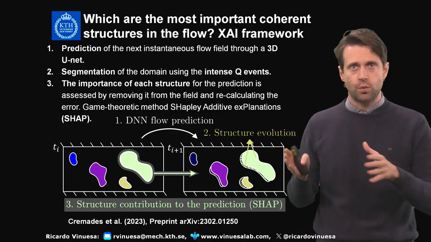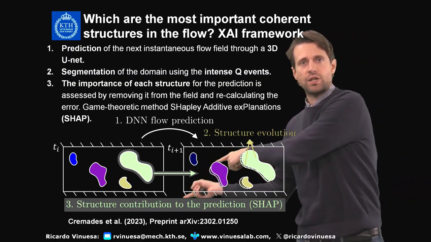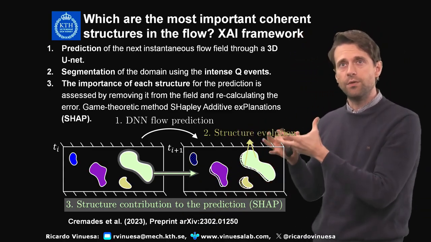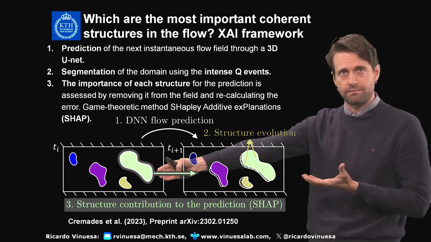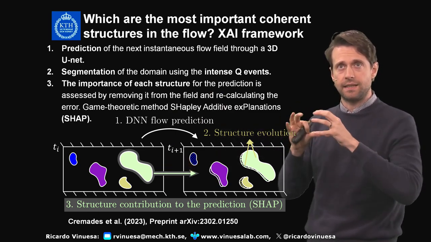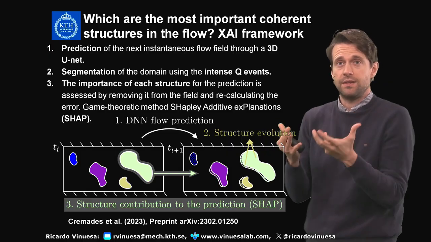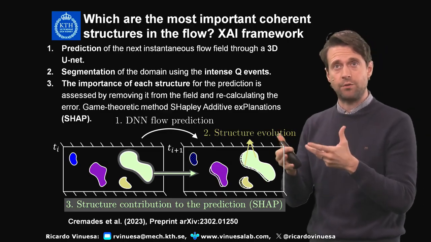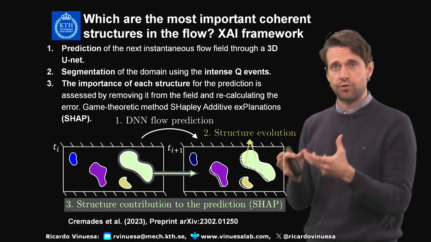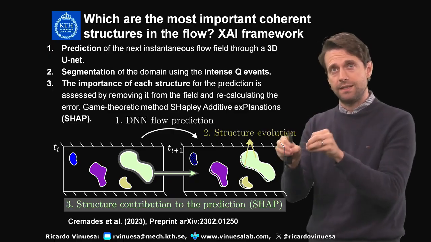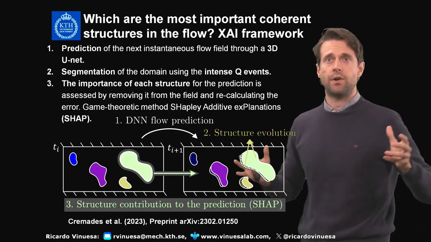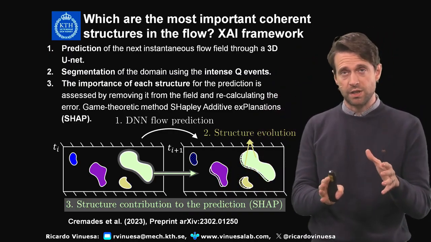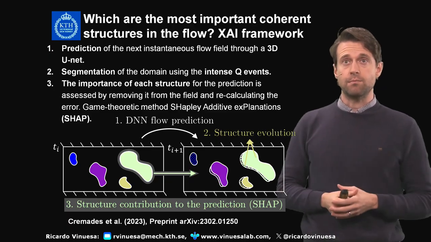So long story short, what I do, as you can see here at the bottom, is that I have the structures of my input. Then I remove structures from my input, and as I remove them, I perform the predictions again. Now, the idea is that each of these structures from my input will have different impacts on the error. Some of them will reduce or increase the error in different amounts, and we want to see the structures which, if they're not in the input, impact the most the error of our neural network. Once again, if you want to see more details, please check the previous video where we explain the methodology in more depth.